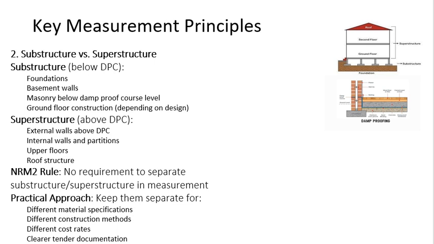Or for some reason the engineer or the contractor said that this item must be separate. For what reason, we don't know. But they said, give me a separate estimate for the external wall, give me a separate estimate for the internal, or give me a separate estimate for the first floor and ground floor. Okay, it's up to you.